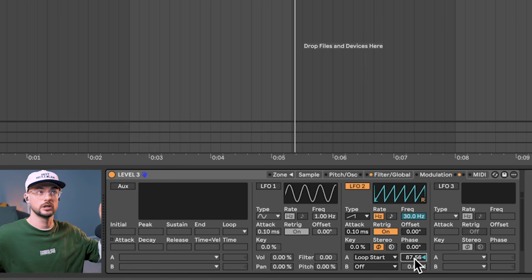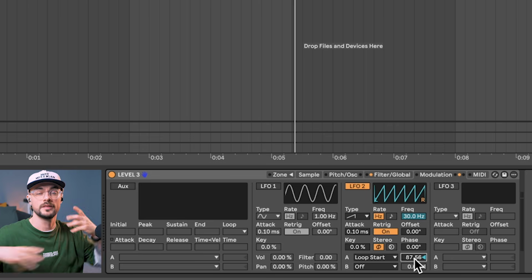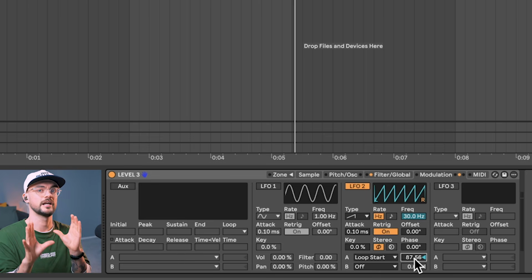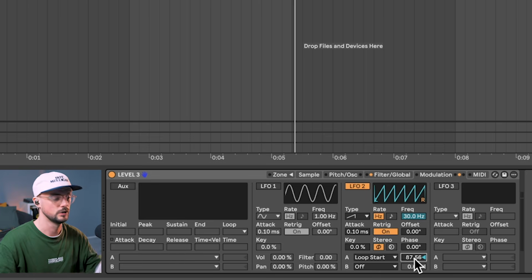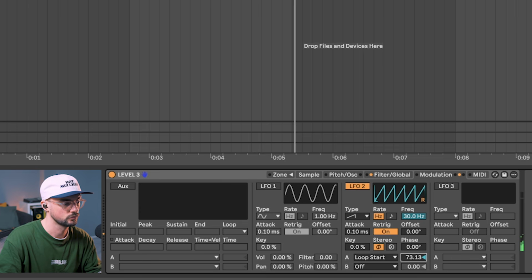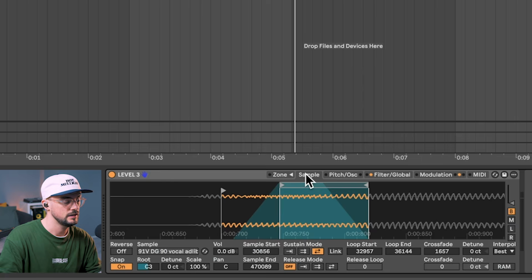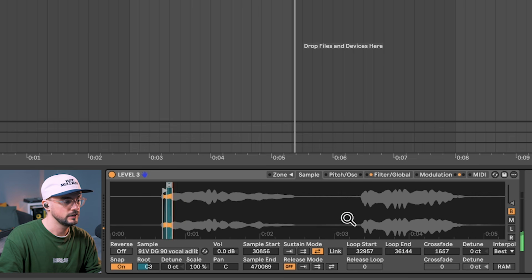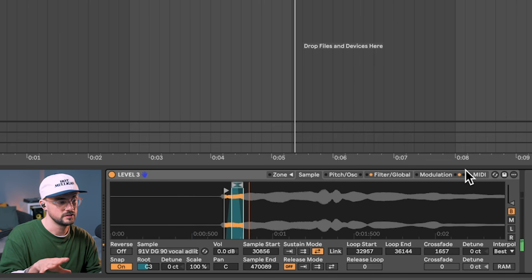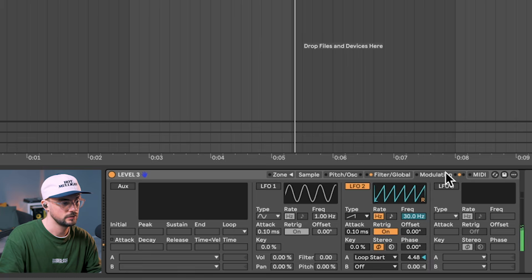Obviously, if you've got a longer, singular pitched vocal, then this is going to work better. I've got a lot of variation in pitches in my long sample. So I'm going to start to dial this back. And you can see at 4.48, it's not flicking through the entire vocal, but just this region, but creates a lot of variation. We can dial back some of the jitteriness of this sound by going over to modulation and pulling back the frequency.